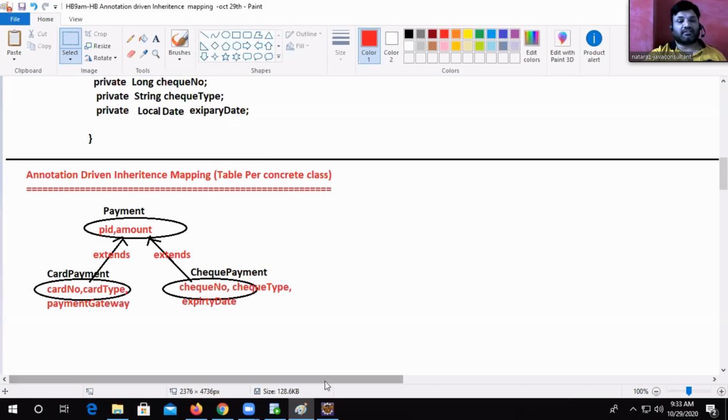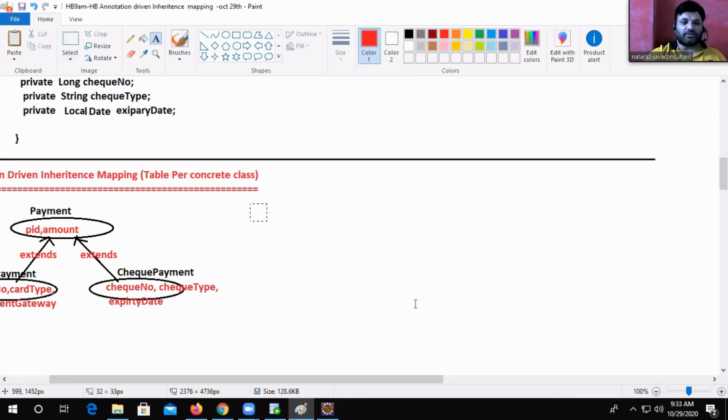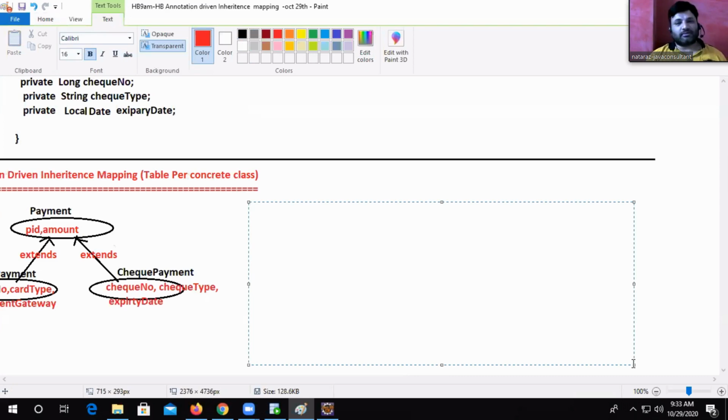Same old 3 classes. When it comes to DB tables, am I going to do any record insertion using the superclass? No. So when I'm not going to do any record insertion in the superclass, now there's no need of taking a separate table for the superclass. Why, sir? Anyhow, subclass tables will also have common columns and specific columns. Now, is there any need of configuring a table for the superclass? No.